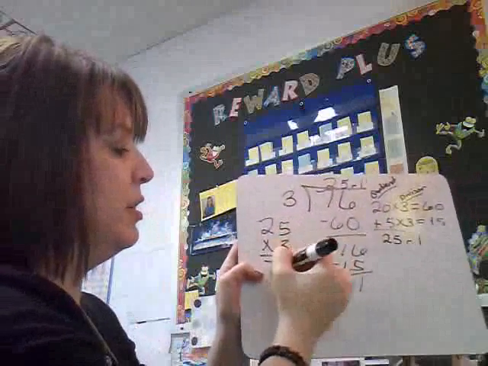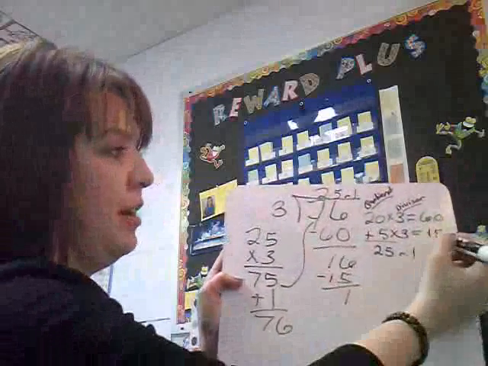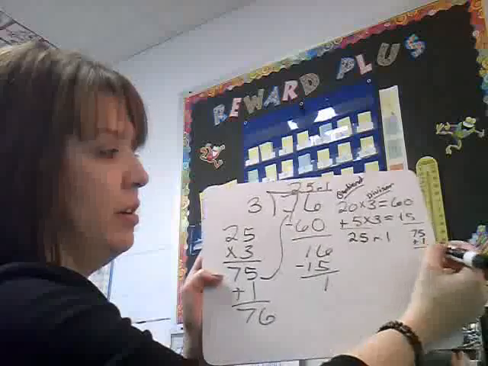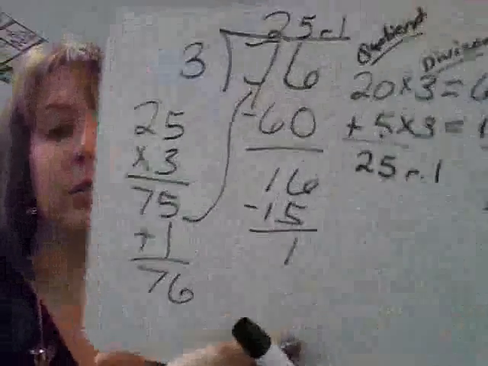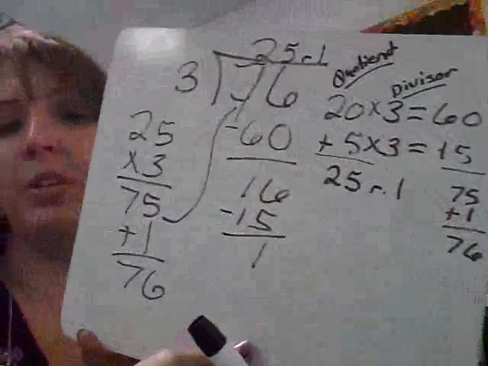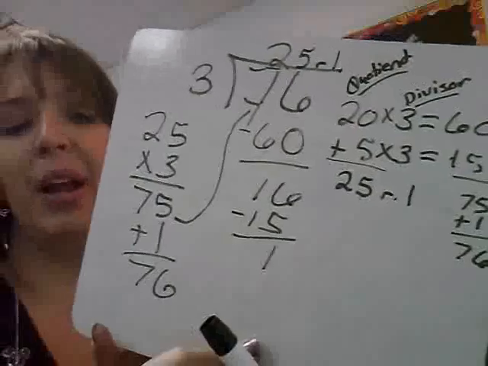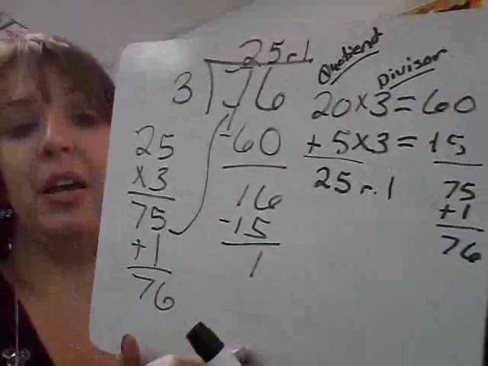Alright, so what I told them to do after that is to check it, and I know I'm running out of room on this small board. If you do 28 times 5, this times this should be this if you add in the remainder. So 8 times 5 is 40. 20 times 5 is 100. So that's 140. Plus the 2 that was the remainder is 142. And that does work out right.